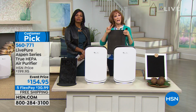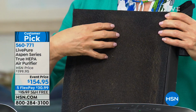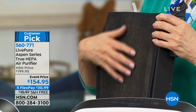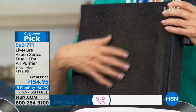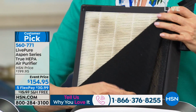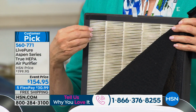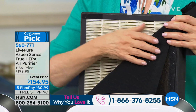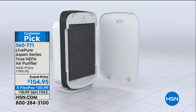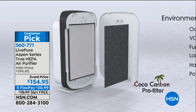Okay. So 2 lines of defense. First is your cocoa carbon, which has micro pores that capture all of those big particles, you know, hair and maybe the dander from, if you have cats or dogs. And then what that does, in catching that, is it protects the True HEPA filter so we can catch all of those allergens and the small things down to 0.3 microns. And this is True HEPA. Sometimes I've watched some companies kind of fudge, sort of HEPA-ish. This is the gold standard True HEPA that is permanent.